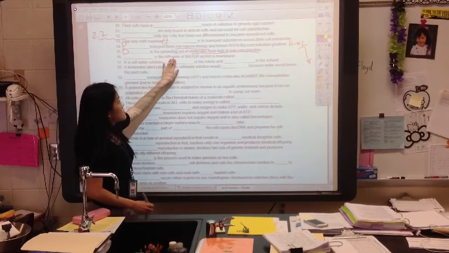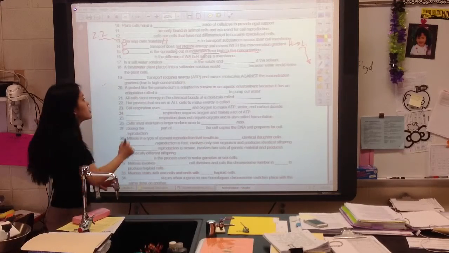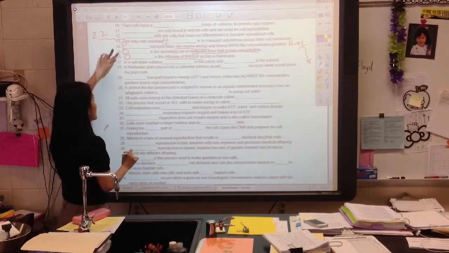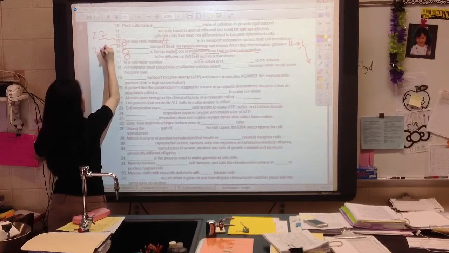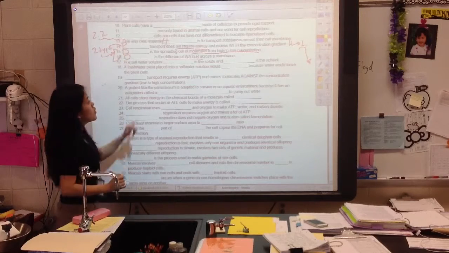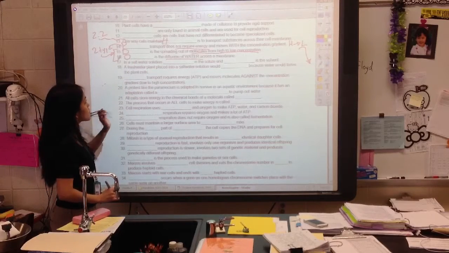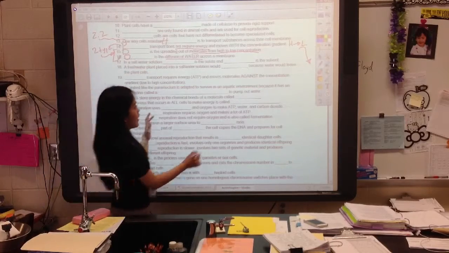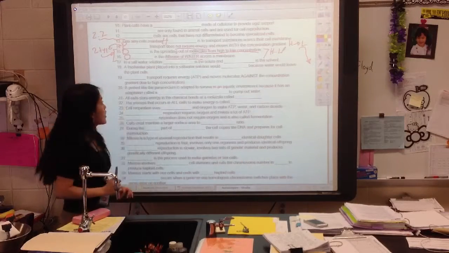Number 16, blank is the diffusion of water across a membrane. And this is going to start with an O. Things to keep in mind here is number 14, there's 2 types of it. 2 types. And the 2 types are right here at 15 and 16. Both of these, the D and the O, don't require any energy. These 2 words, okay? You're both going from high to low concentration. Still going to high to low, and you're not requiring any energy.